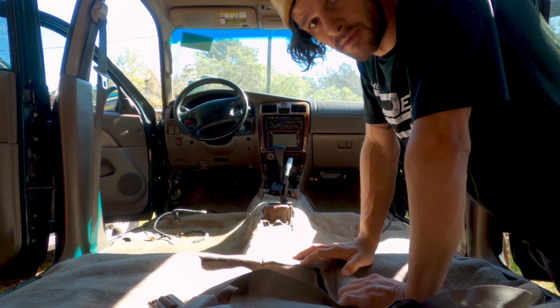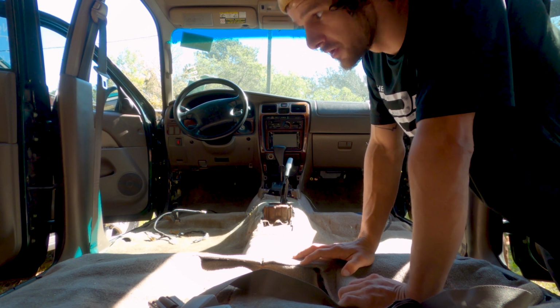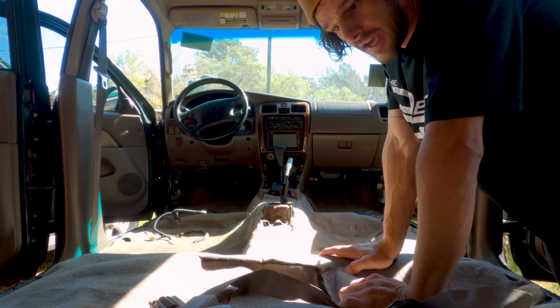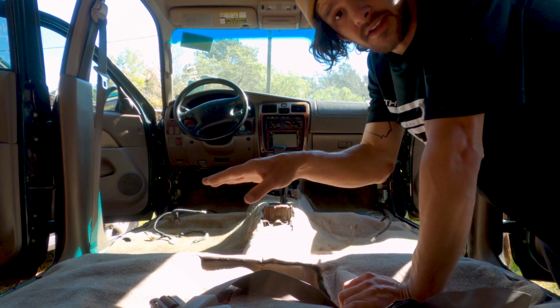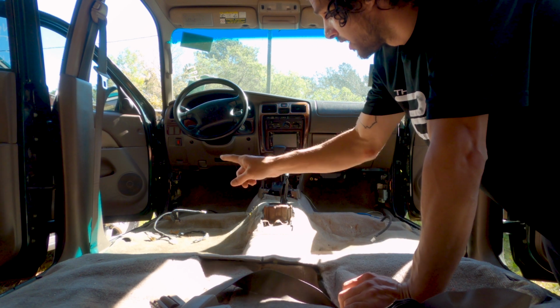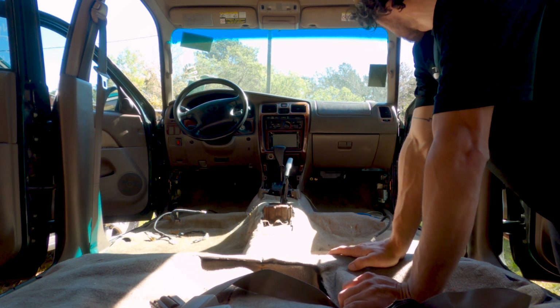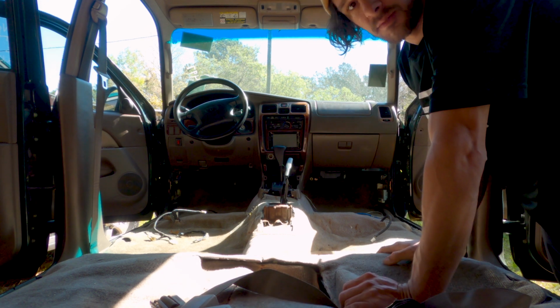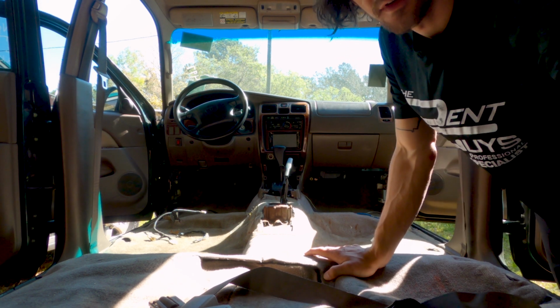From here, the carpet should be ready to come out. The only thing to remember is the two metal tabs at the front. You have to slot it through that. The rest of it is just tucked under trim, so if you pull away from the trim, it will come right out.